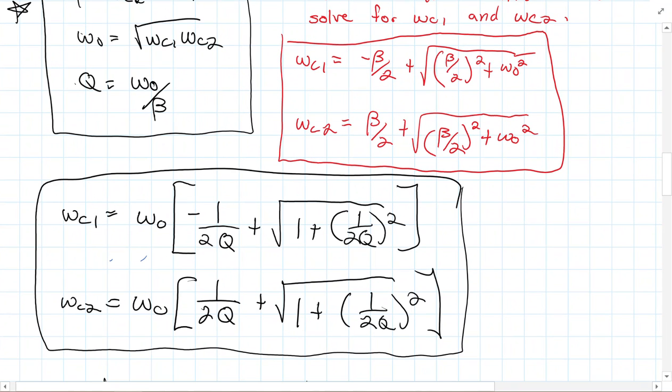If we're given the bandwidth and the quality factor, we can get the center frequency, so we can get omega C1 and omega C2 then.